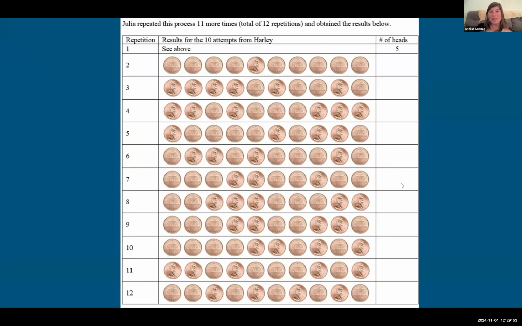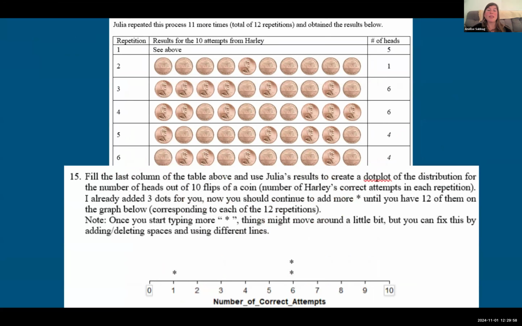And here they will already understand that the number of heads is the number of successes in that trial of 10 attempts. Then I ask the students to fill out this last column and create a dot plot, showing the distribution of the number of heads or the number of correct attempts. And we need to be a little careful here because some students use the iPad nowadays and it's very easy for them to put a dot on the plot. Here I just ask the students to do the asterisk thing to make it a little easier. But a lot of times students just do it and take a picture, or there's a lot of variability. Students are able to figure out this part.